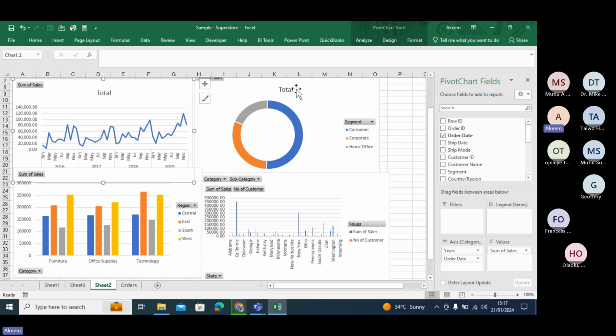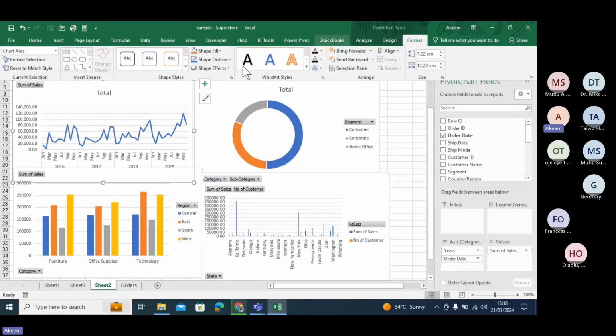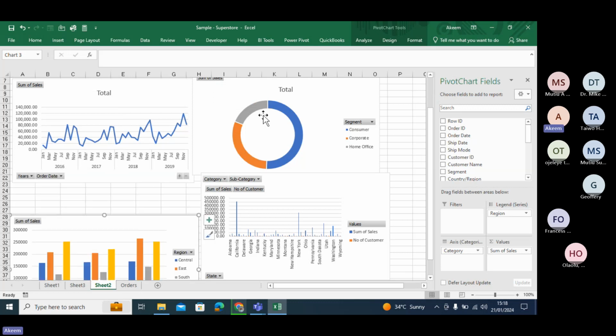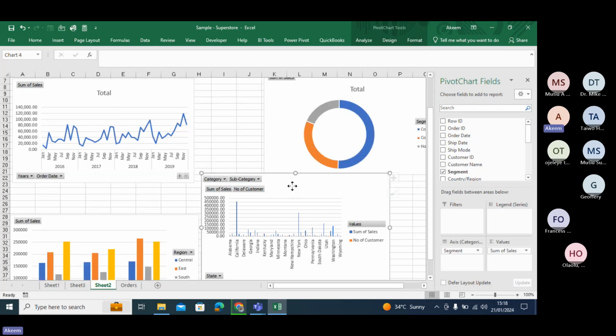Now, the first one we have here is this line chart. Let's quickly see what we can do with line chart. The moment you click on the line chart, we now have 3 things here: analyze, design, and format. From the format here, you can format this box, change field, bring backward, all these things. But to format the chart itself, you have this option on the right side where you have the chart elements. Let me take this down a bit so you can see it.